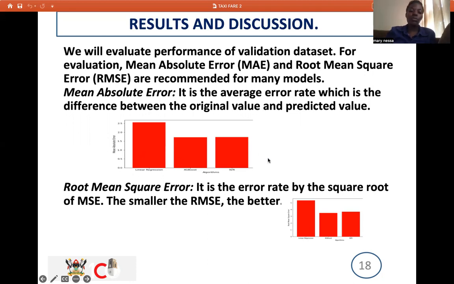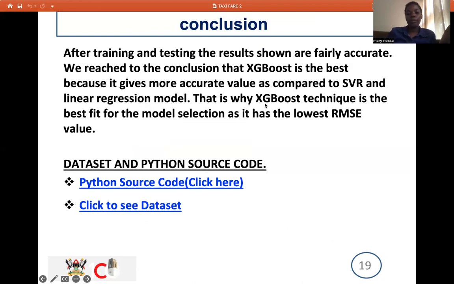Then the root mean square error is the square root of the mean of the MSE. And the smaller the root mean square error, the better the model.